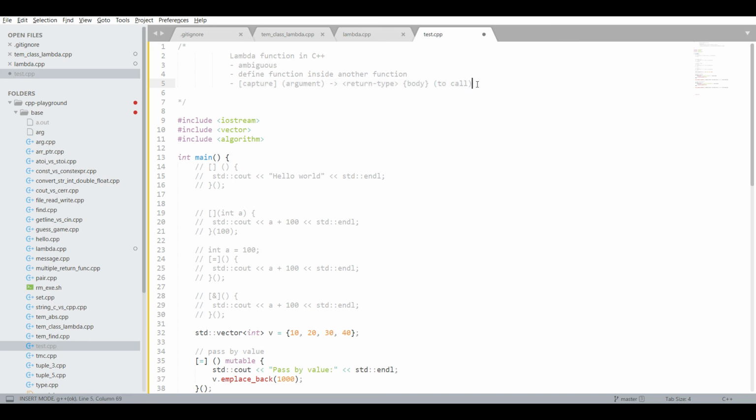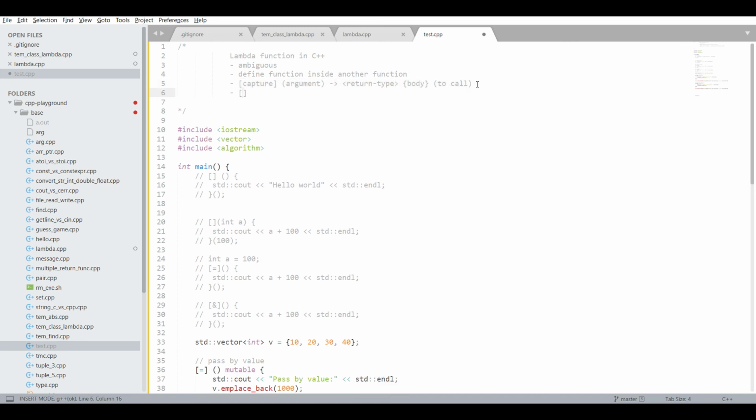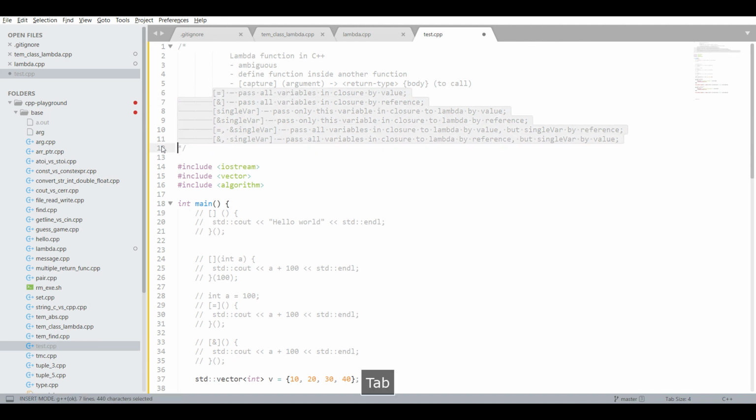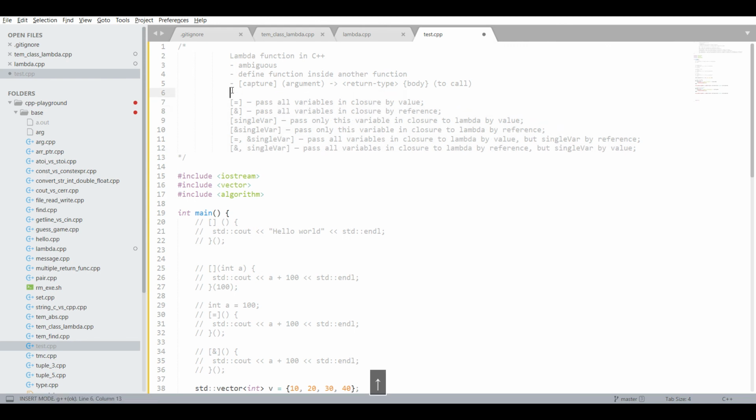If you write it like this, with the lambda capture types, the equals sign means you are passing all the variables which have been defined inside the body by value.